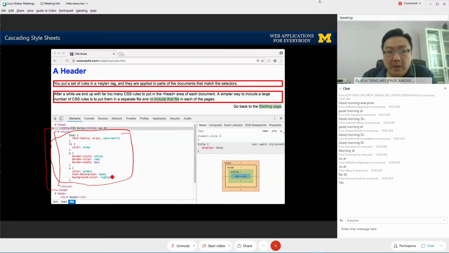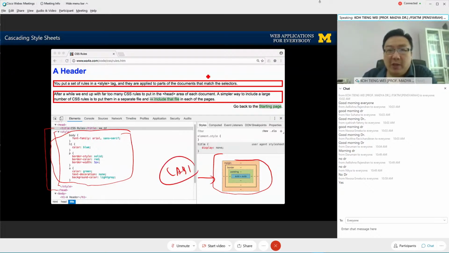So guys, I want to go to the CSS cheat sheet. Try to understand this one. What is margin? What is border? What is padding? Because in your lab one, you need to do this one. And guys, your lab one, you must submit within the 3 hours. All the lab. Okay, clear?